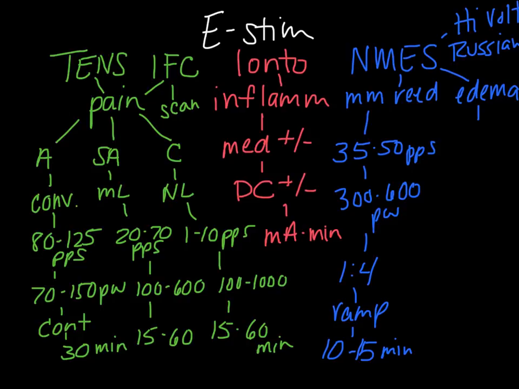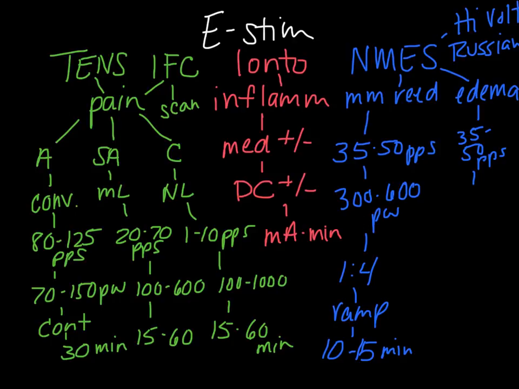Similarly, if you're using electrical current for muscle pumping, for edema control, your frequency is going to be the same. So you're going to be, again, in that 35 to 50 pulses per second. You don't want tetany, but you do want a nice contraction. A big difference here, though, between using e-stim for edema control versus muscular reeducation is that you're probably going to have a less intense contraction. So for muscular reeducation, and especially for muscle strengthening, you're going to want that really strong, intense contraction. When you're using it for edema control, it's going to be a much weaker contraction because you're really just trying to get some muscle action to pump the fluid out of that area.